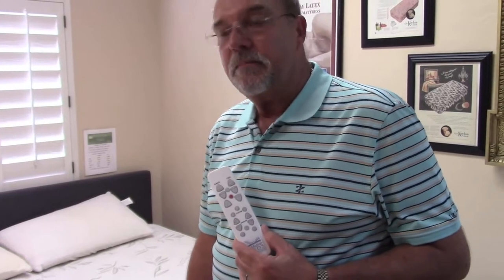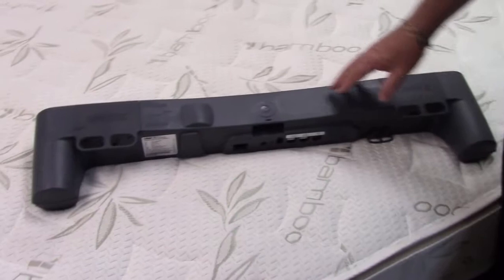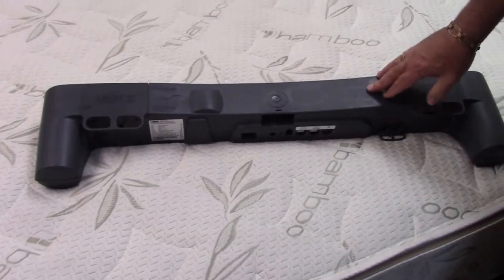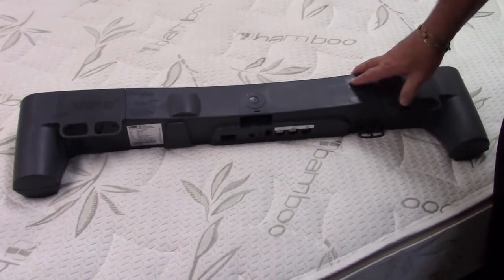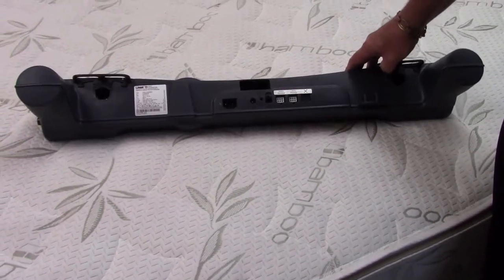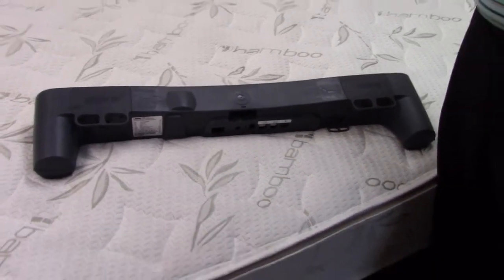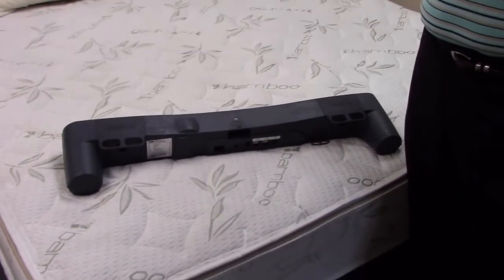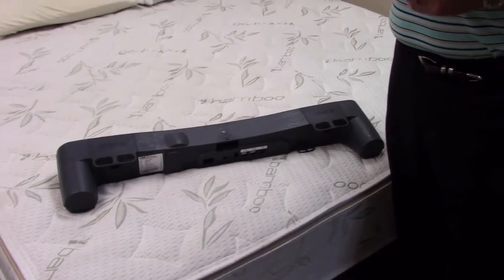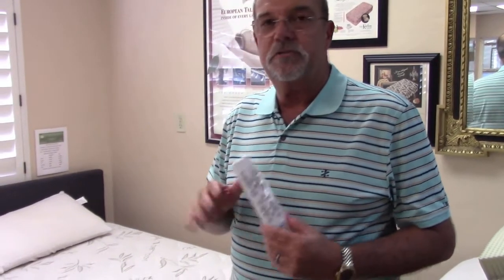By programming this motor, we've put in features such as 10 levels of massage and 5 levels of wave action. There's a 30-minute timer for the massage unit, and we've put gaps in between the massage so you really feel a difference as you're changing it. You can preset it, and one of our features on the massage is a floating massage.